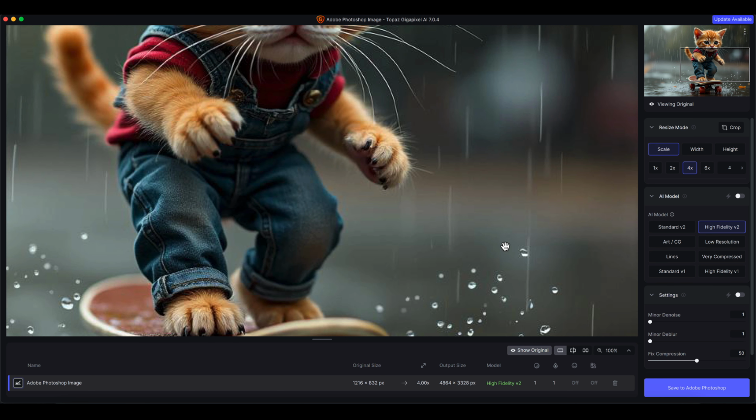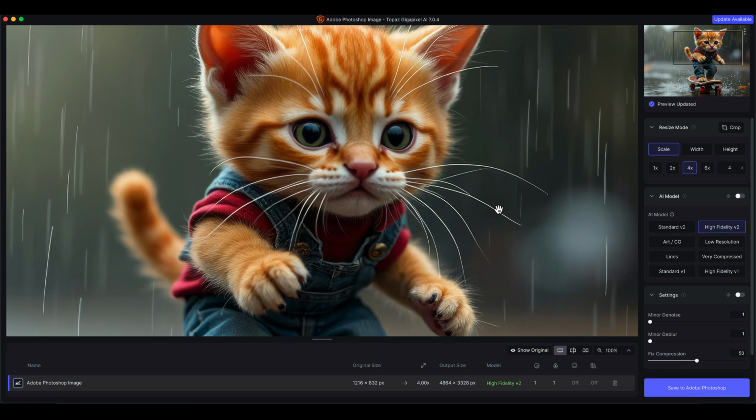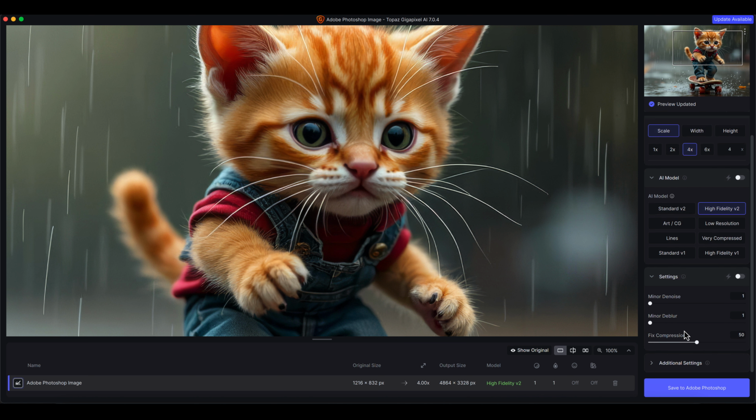I mean, that's much better to me. Let's go back up to the whiskers and have a look when it updates. Got to give it a few seconds to update the preview once you click, and that's cleaned the whiskers up really nice. So let's just look at the other couple of settings that are available to us. Denoise, I don't want to do that because the image has got no real grain anyway. And if it did, we'd probably want to preserve it, unless it was excessive, which on an AI generated image like this it wouldn't be.